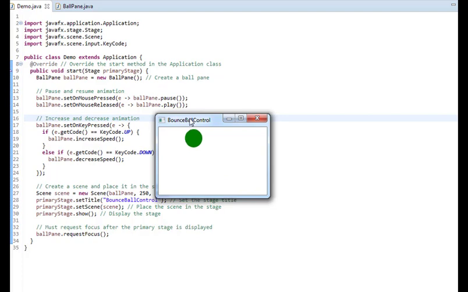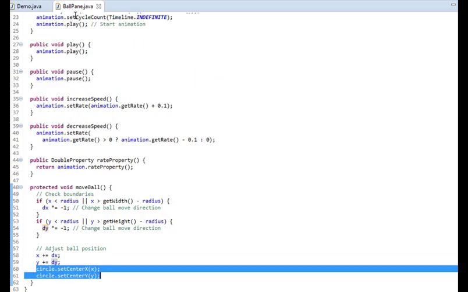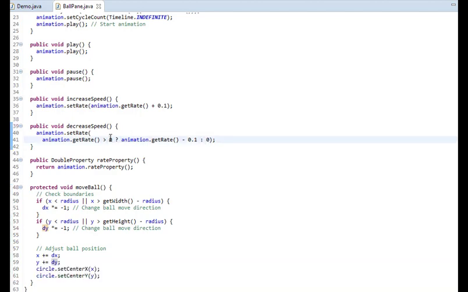Now, just out of curiosity, let's see what happens if we change that constraint in our ball to allow the rate to become negative. There are a number of ways I could do this, but I'm going to cheat here and just let it go all the way down to -1. So as long as it's greater than -1, I'll let it go down. This will allow it to be negative just by changing that 0 to a -1. It's probably the quickest and dirtiest way to test this out. So let's go ahead and try the demo that way.